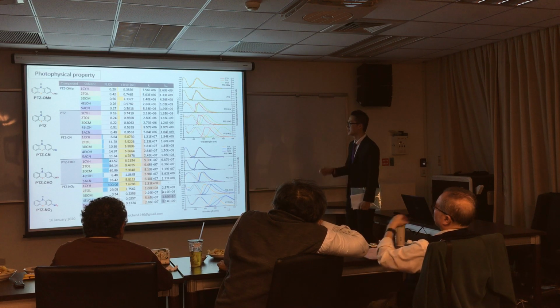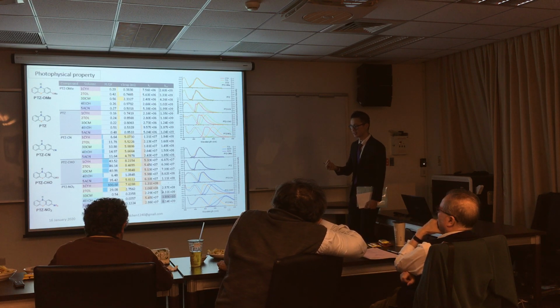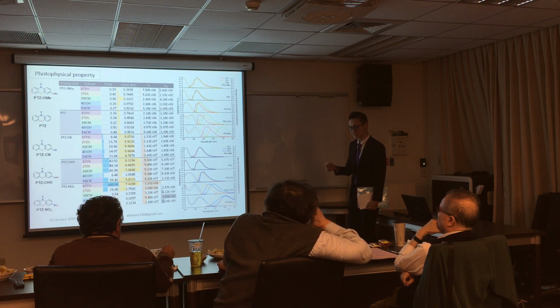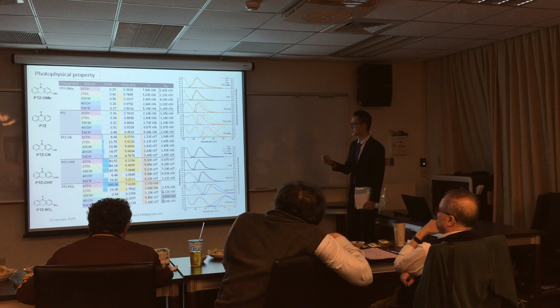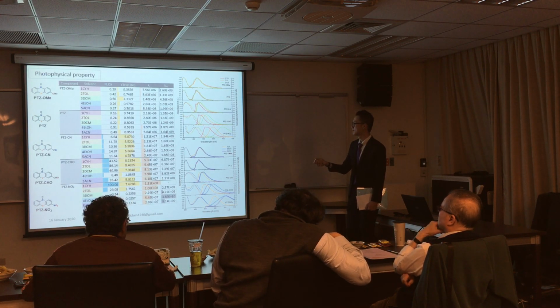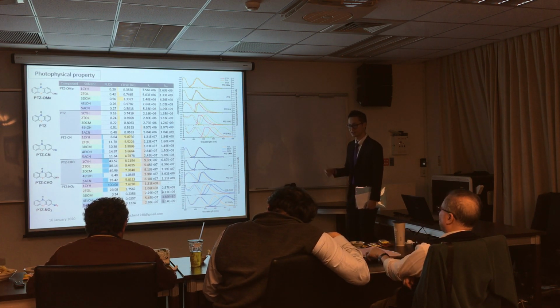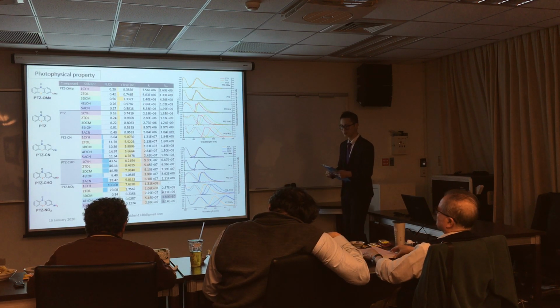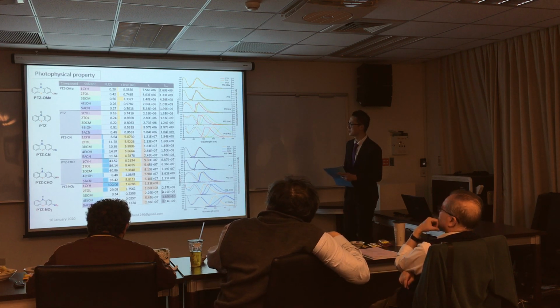So the second possibility is that in that solution there exists PTZONE and oxidized PTZONE. Now, if this is an equilibrium, it's hard to get rid of. But I'm thinking that if I can, for example, add some reducing agent or oxidizing agent to see if there is a change in the spectrum, it might give a clue for why there is biexponential decay in PTZONE.